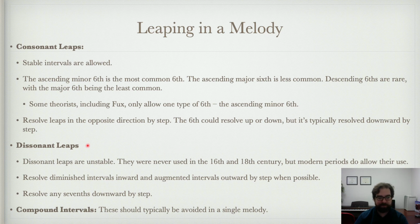So dissonant leaps, these are going to be your seconds, your sevenths, and your tritone. So dissonant leaps are unstable. They were never used melodically in the 16th and 18th century, but in modern counterpoint, it's used all the time. In fact, dissonance becomes the predominant factor in modern music. You want to resolve diminished intervals, so that's your diminished fifth, most typically.